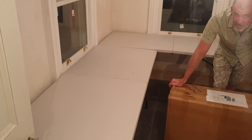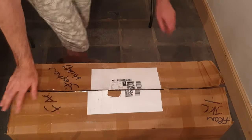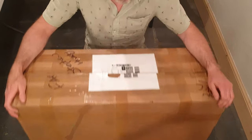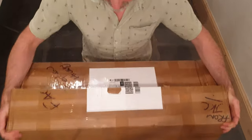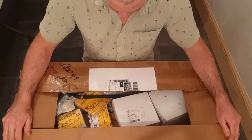As one big box of parts. So it's finally here, guys. This is my order from JKC BMW. And look at the size of this box. It is a monster box. It must be 12, 15 kilos of parts. And there's 78 separate parts in here.